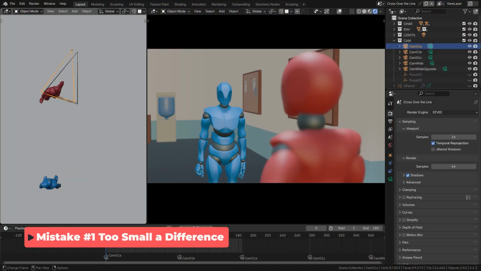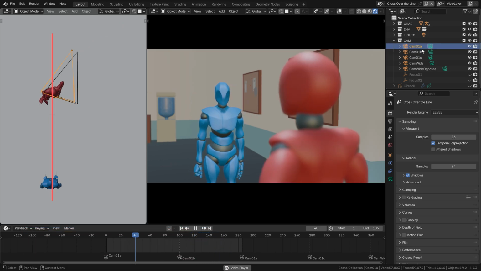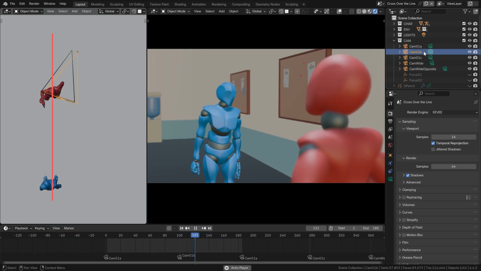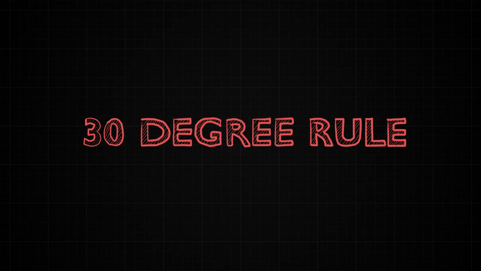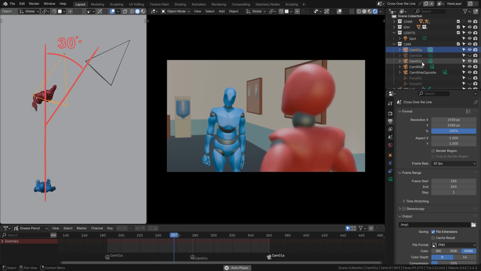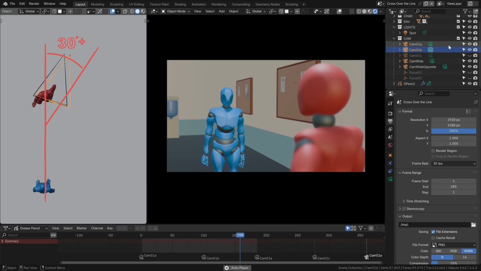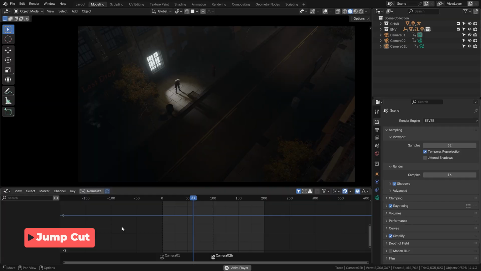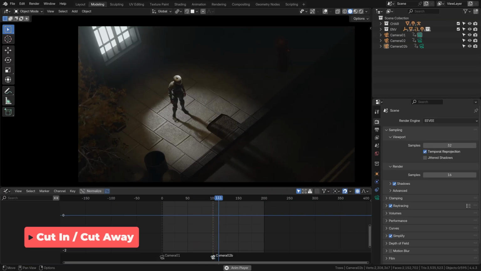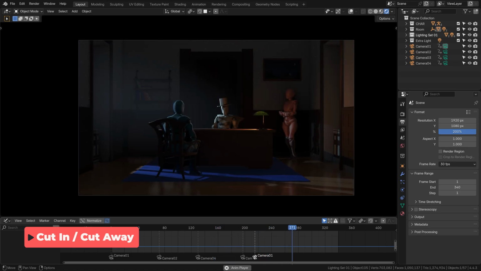One of the most common mistakes when composing shots into sequences is you make a cut, but the difference in angle is too small. Basically so small, you would be better off not making the cut at all. There is a simple guideline called the 30 degree rule, stating that the camera should move at least 30 degrees in angle to justify the cut. Otherwise, the minimal change might result in making your audience very disoriented. This confusing effect even has a name. It's called a jump cut. A notable exception are of course the cut-in and cutaway shots, but those are essentially just magnifying or zooming out of what's already there.